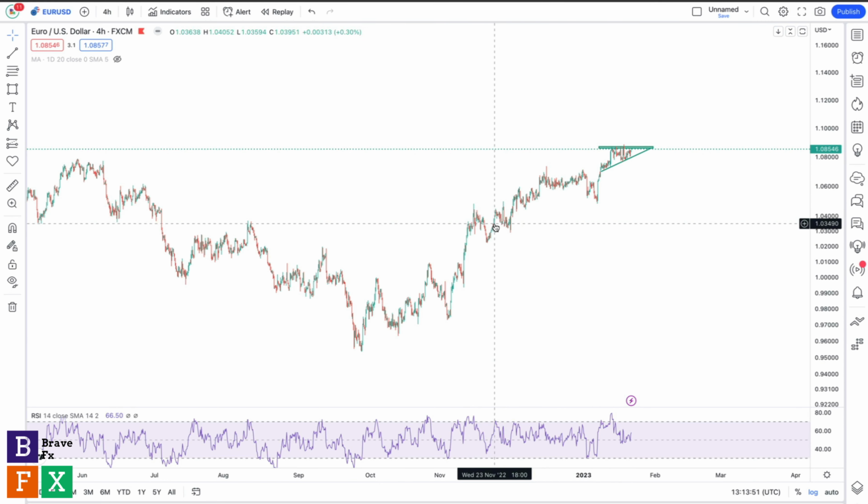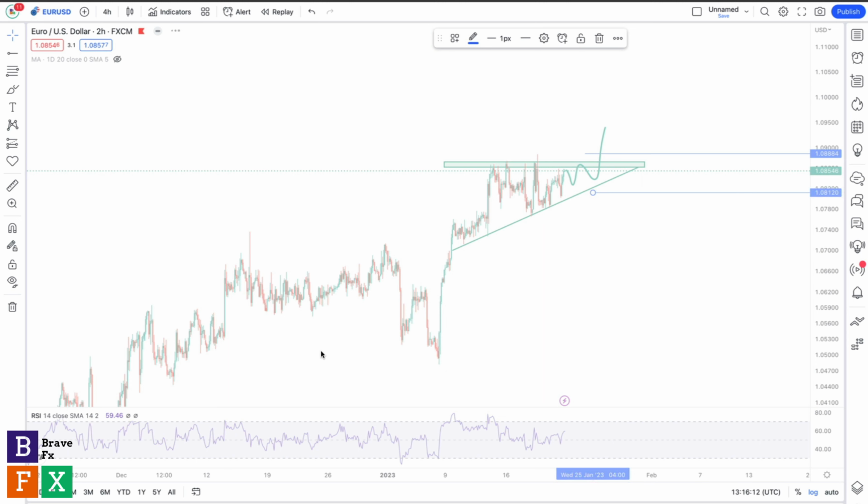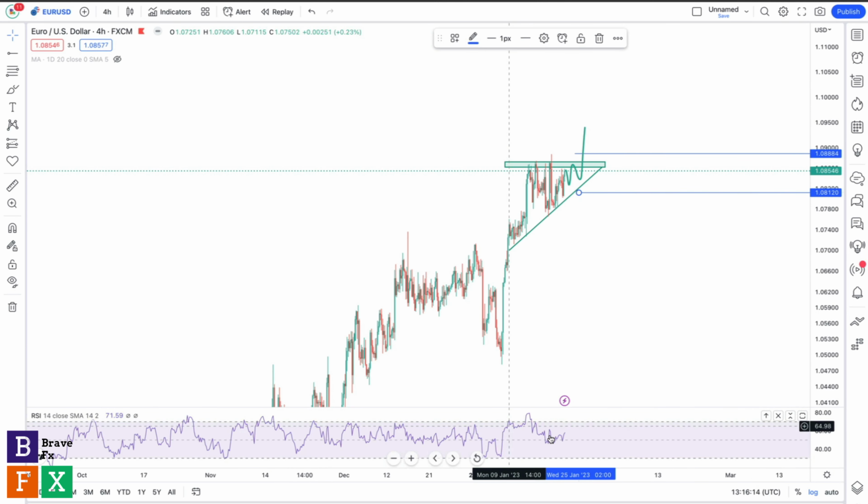Okay, if you go up to the 4 hours chart, so let's see, even on the 4 hours chart, you can see the bulls are in control. So there's sign of bullish strength on the RSI, which also signifies that a breakout from this ascending triangle might be a good trade opportunity. So this is what I'm going to be watching out for to go long on EUR-USD.